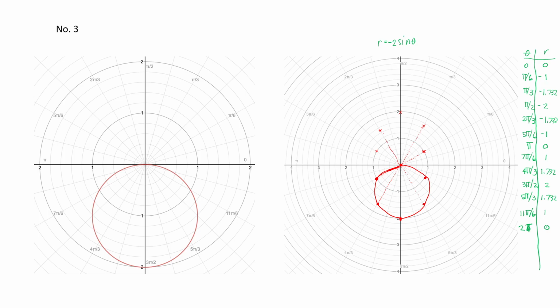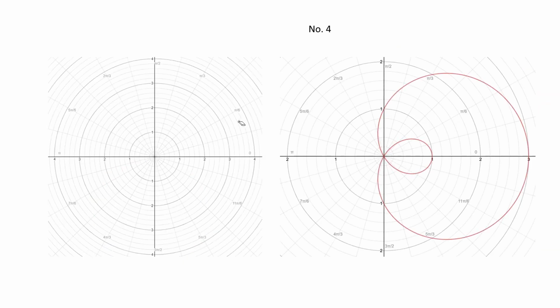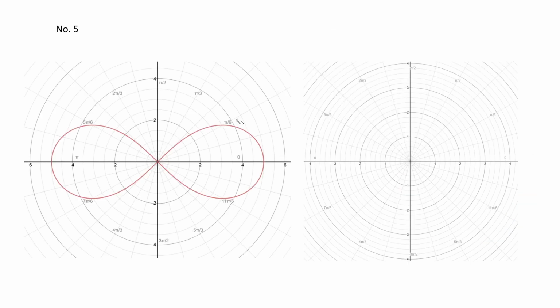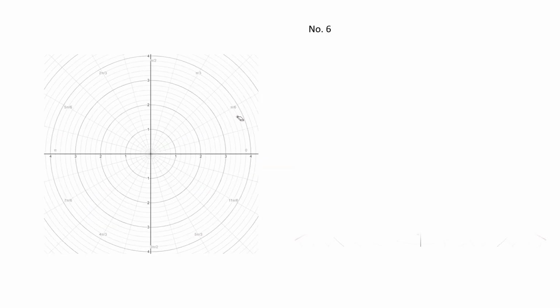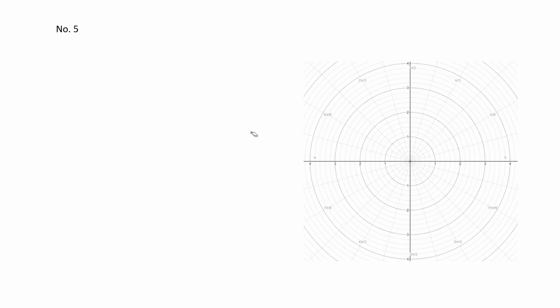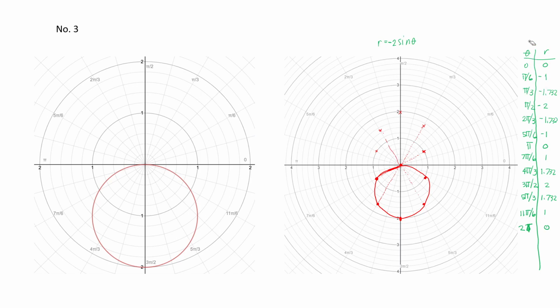Okay, since you now have the idea of how to graph negative values, I'll leave numbers 4, 5, and 6 to you. This is number 4, and then number 3 graph, number 5 graph, and number 6 graph. Going back to number 3, if you have a negative value of your r, all you have to do is flip it to the other side of the particular line. For example, this one is being flipped in this direction. Just try to review this later. The concept of graphing negative values of r in a polar equation is that you just have to flip it on the other side.